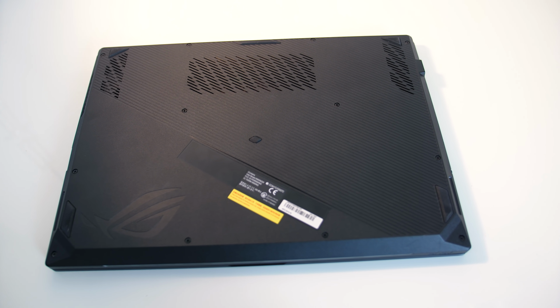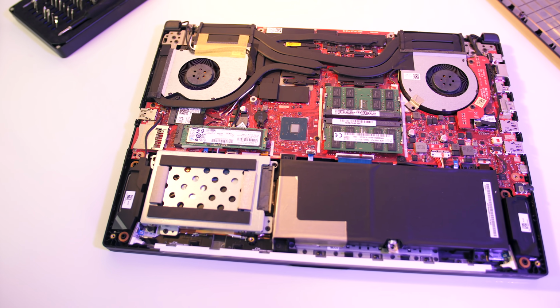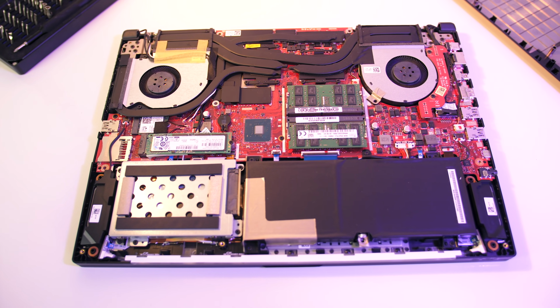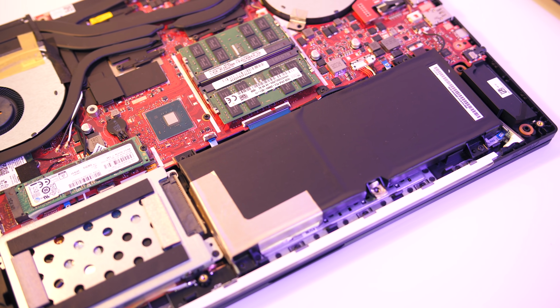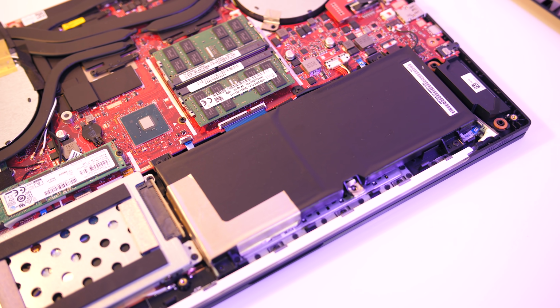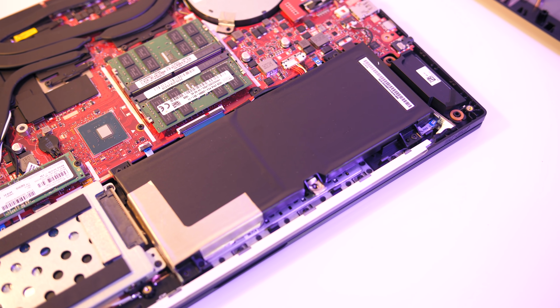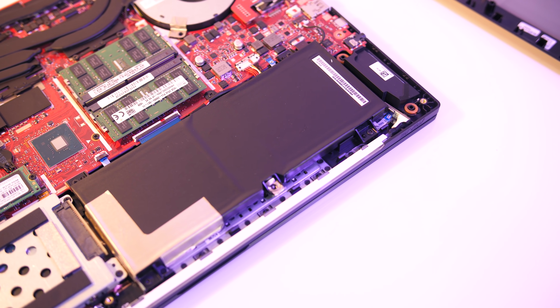It was pretty easy to open up using a Phillips head screwdriver. Once inside, from left to right, we get easy access to the Wi-Fi card, single M.2 slot, single 2.5-inch drive bay, 2 memory slots, and battery. Powering the laptop is a 66 watt-hour battery, and with a full charge and just watching YouTube videos with the screen on half brightness, lighting effects off, and background apps disabled, I was able to use it for an hour and 10 minutes. Not great.